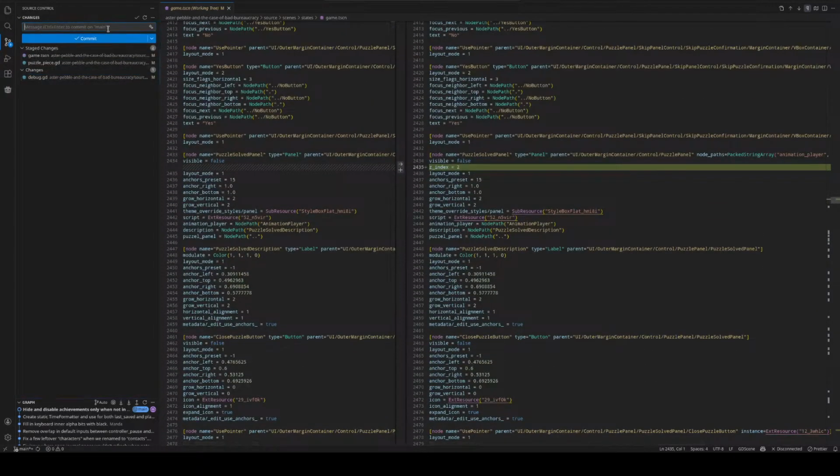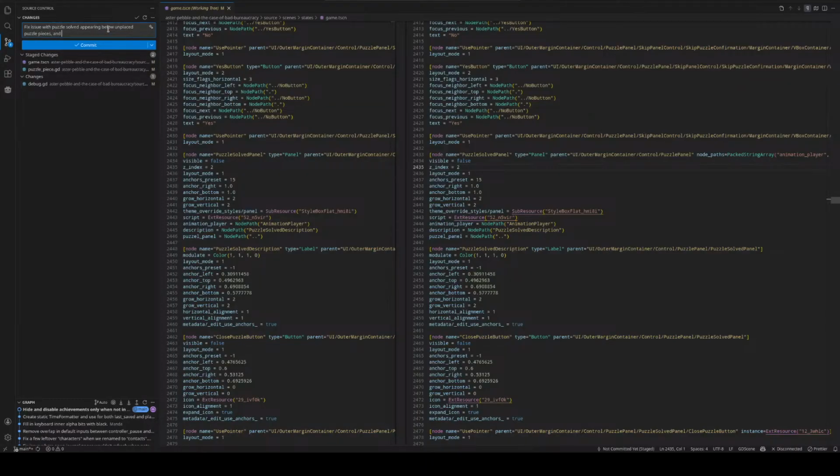So: fix issue with puzzle solved appearing below unplaced puzzle pieces, and fix issue with dragging puzzle pieces losing highlight when dragged over recently dragged piece.